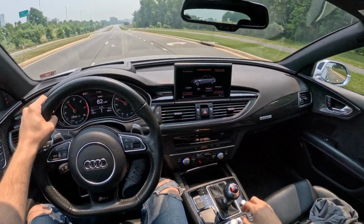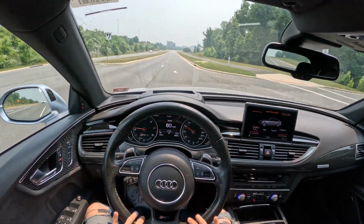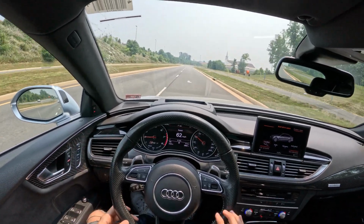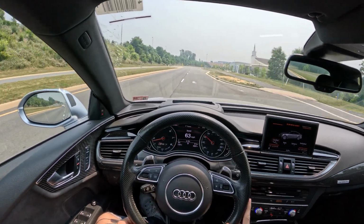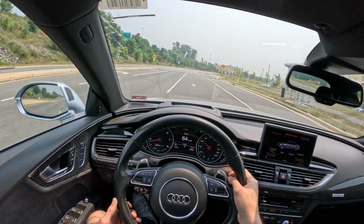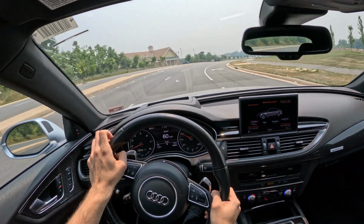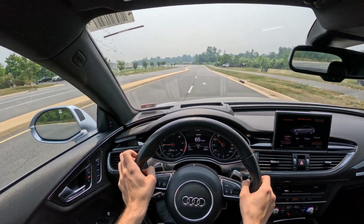But now, yeah, let's go back to comfort a little bit and just enjoy the smoothness of this car. And now it's hushed quiet. You can whisper in here. It's so quiet. So yeah, the sound isolation is spectacular. And then coming at 60, taking the corner, it's still super planted. Like, even though you feel a little bit of body roll, it's still incredibly planted.